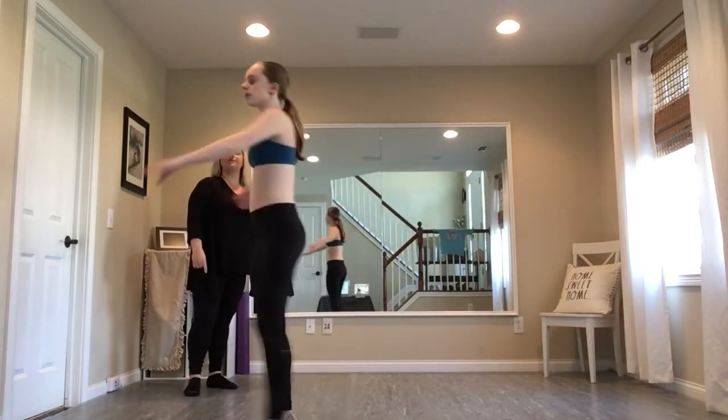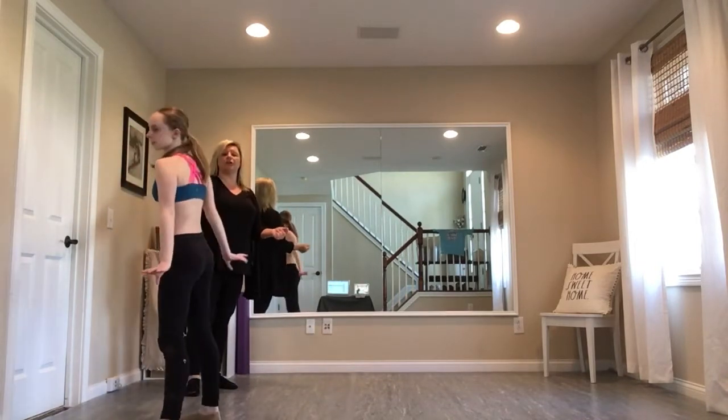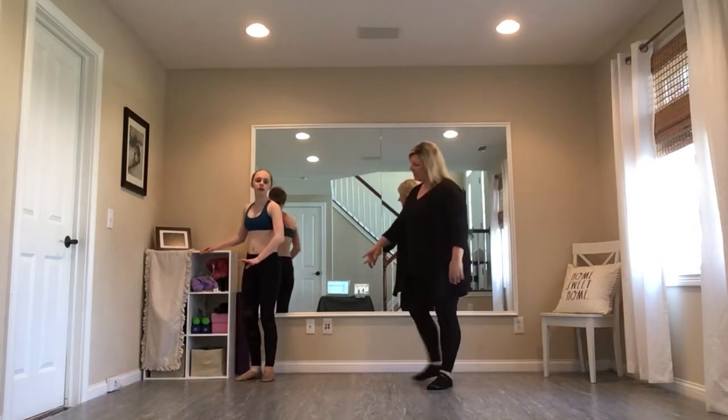5, 6, 7, 8. Right foot, left foot, right foot, left foot. Double, return. Awesome job. Let's hop over to the left side. Just for a quick, slow review of the left foot.